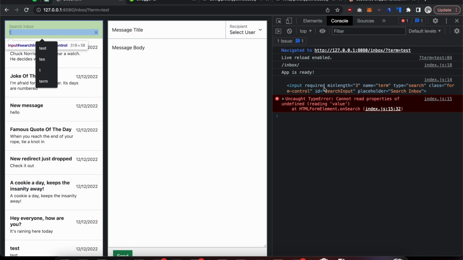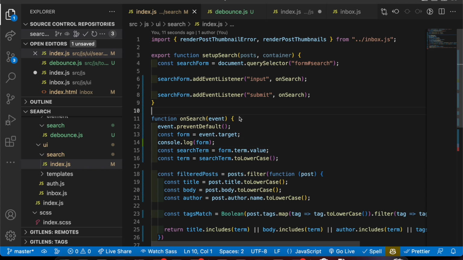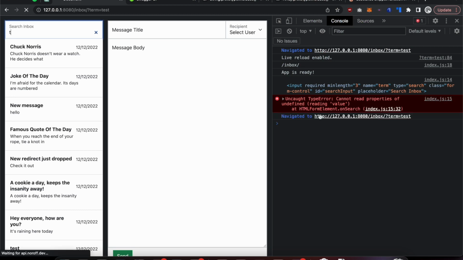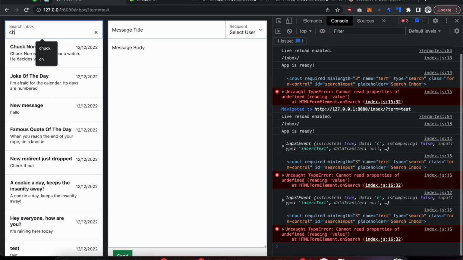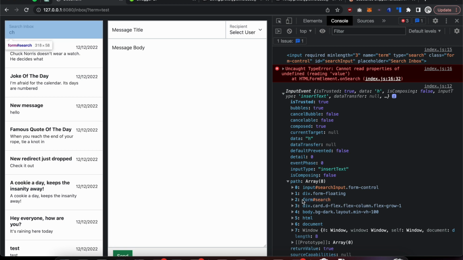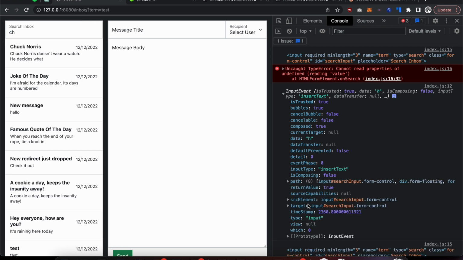It's representing an input. So the way to look at this is to log the actual event and take a closer look at the event object. And we can see that the target here is actually the search input, not the form, which makes sense. So the form's in here, but that's a little bit irritating to get it out from there.